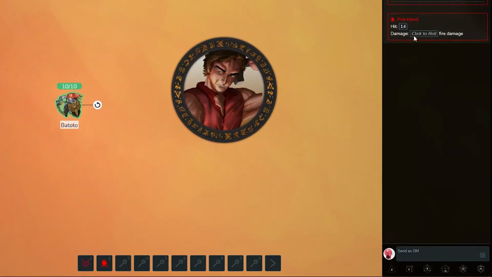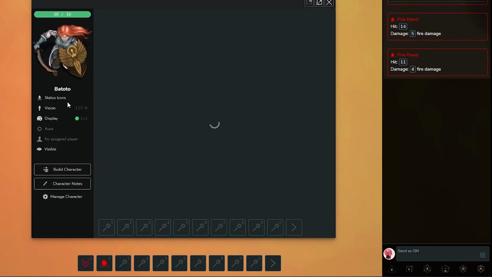it will show, hey, this will hit. We do have a hit of 14, and if it hits, click to roll for damage. Now it's easy. Every time you use this, just click. If it hits, roll for damage. Extremely easy to use, right? And you can do this with so many complicated actions.